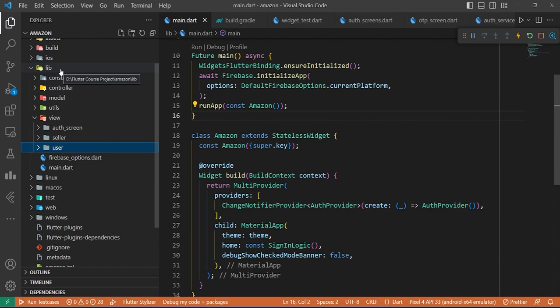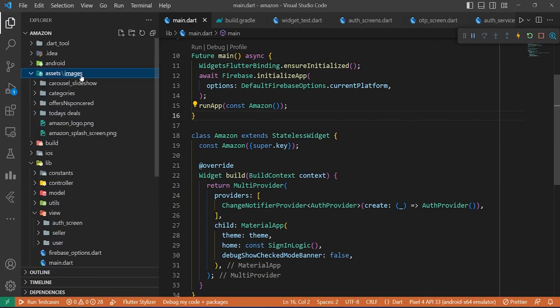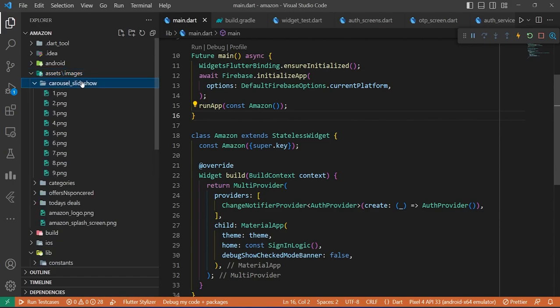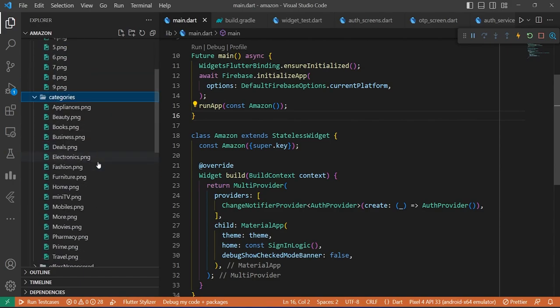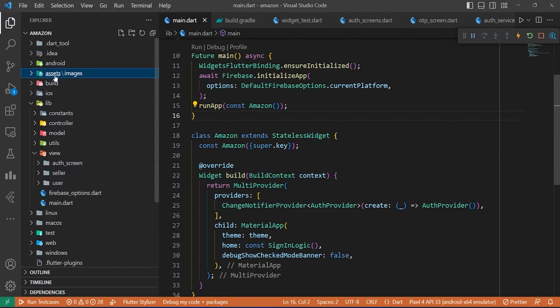Don't worry. We also have added a little bit of assets here, like a little bit of images. As you can see, there's tons of images here. Also here goes tons of images. I will share them, so don't worry, just relax and focus on the course or the video.